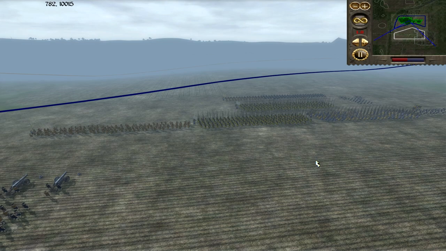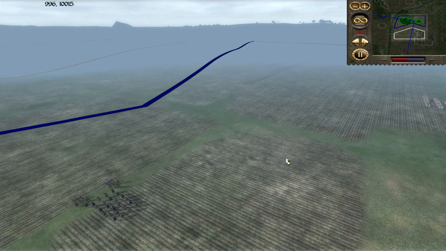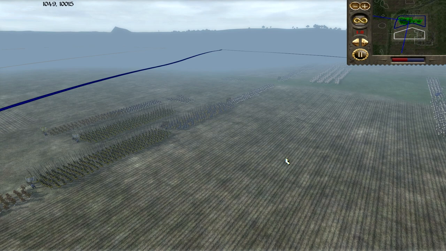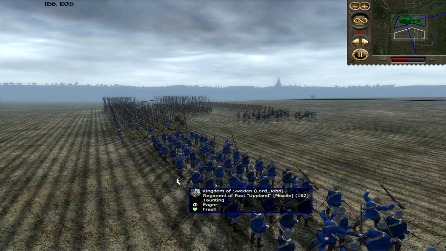Disregarding that rant, what battle are we looking at then? Well, you might notice the fog. Yes, we're at Lützen. It might not be obvious, but for any Swede, I do think the fog at Lützen is iconic. The year is 1632, and it's the 6th of November, I believe. Wallenstein and Gustav Adolphus come head to head in one of the larger battles of the 30 Years' War.